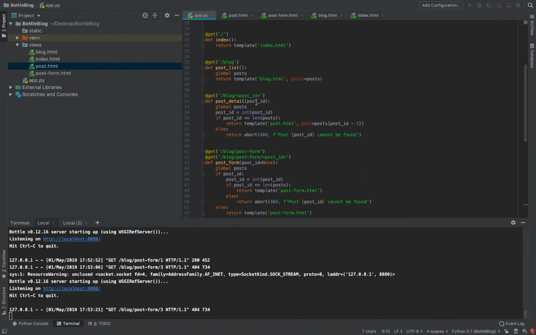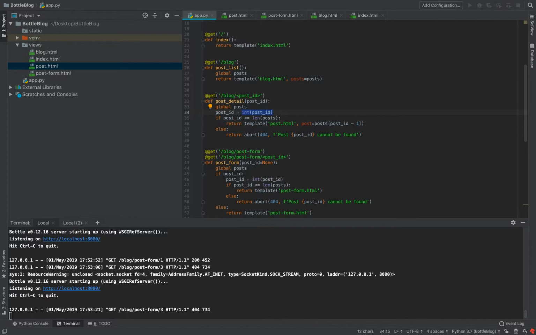So we kind of have to change up our logic now. We're no longer just checking to see, okay, do we have a post with that ID because we have that many posts? Now what we're going to be doing is we're going to say, do we have a post with that ID because we actually have a post where the ID key equals 3 or 4, whatever they give us. So we need to check for that.